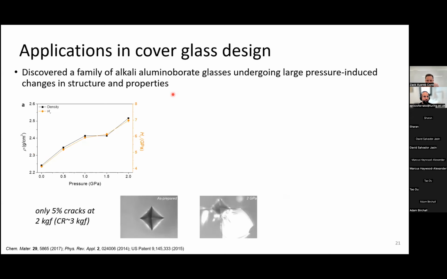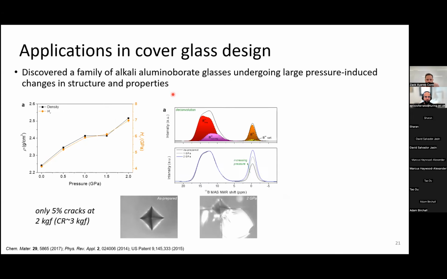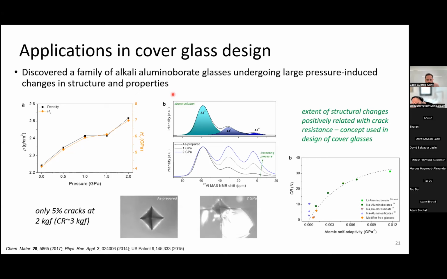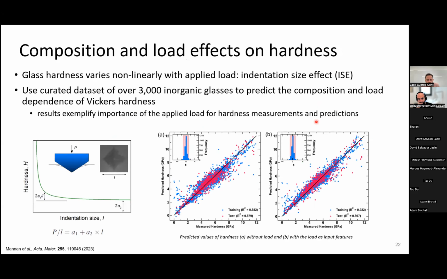I'll come to that in a moment, but when we have this understanding, we can also show that we can use this structural understanding to design glasses with improved performance. Here, it's related to how some of these structural units change their structure, how the glasses change their structure under stress, under pressure. And we can show that when they have a large change in that, they have better mechanical performance. And this concept has actually also been, or is being, used to design real industrial glasses. But as I said, how do we do that when we come to these complex systems?